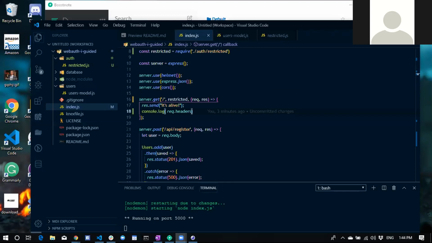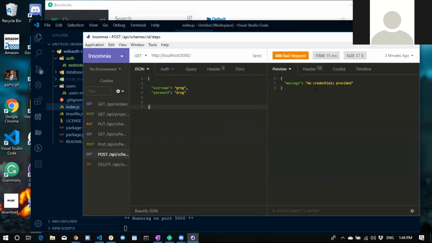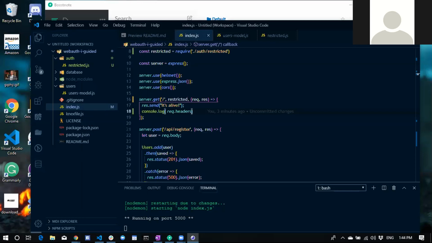Can you hear me? Yes, now we can hear you. Sorry. All right, so I put everything in the file. And I got it to there. But I saw that you passed in the username and password to be able to get a response. That's where I got lost. You're reading it from the headers, not from the body. So I had to put in the username and password. Go back to Insomnia. In the headers, you see you're in the path, in the body. You want to go to the headers.